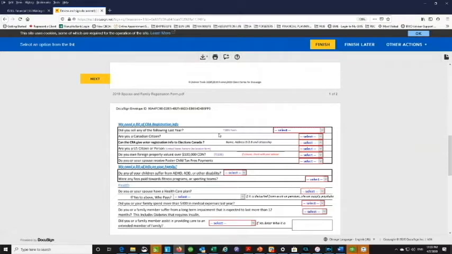I'm going to just take the opportunity to explain a couple of them here to everybody because we always get asked at the front counter. The first one is, did you sell any of the following last year? So if you click on the drop-down box, this is talking about a home, right? Did you sell your house? Did you sell a cottage, vacation property, U.S. or foreign home with a trailer, land, or none of the above, right? Basically, if you've sold anything, we want to know.